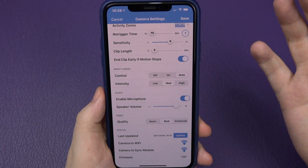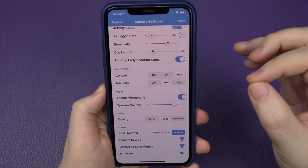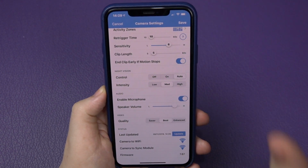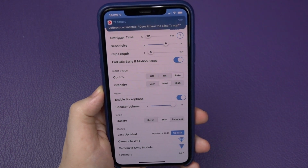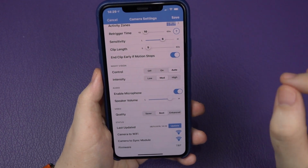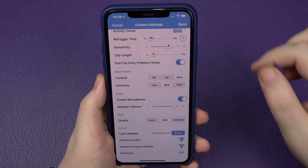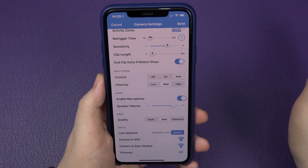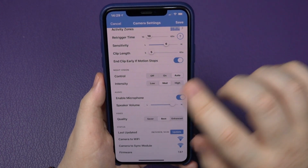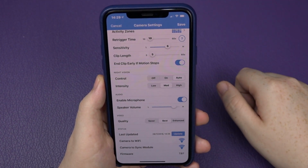Now unfortunately I've got no footage to show you for the night vision. All I can say is that I'd recommend having it on a low setting, because even on low, it's very, very bright. It's probably a little bit too bright if I'm being completely honest with you. I would like it probably toning down a little bit. So if they could change that in the firmware at a later date, that'd be fantastic. But you can definitely see everything, and that's the main thing. So if somebody's walking in the back, your back garden, you can clearly see that somebody's there, and it's going to trigger to tell you that.